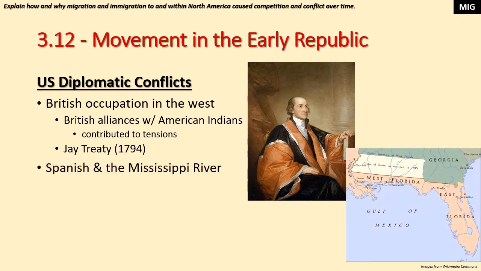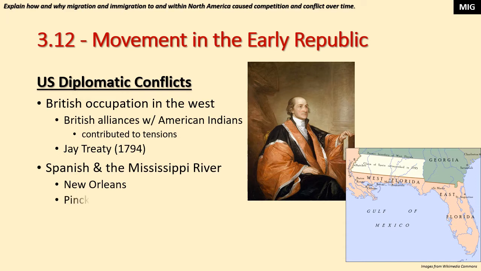The other major force in North America that the U.S. has to deal with is the presence of the Spanish. Spanish Florida has been a thing since before the 13 colonies were a thing. And what the United States is really looking to establish more than anything else is the right of deposit at New Orleans. The Mississippi River is the western border of the United States at this point, and the port of New Orleans is where the waters empty into the Gulf of Mexico. And so the port here is going to be key.